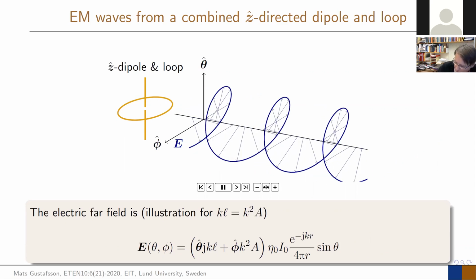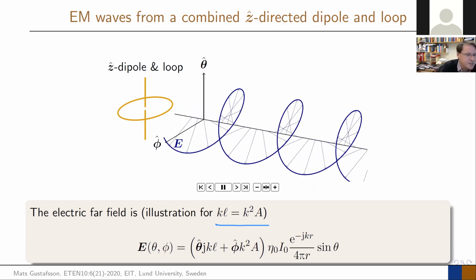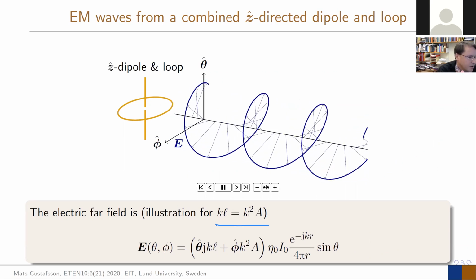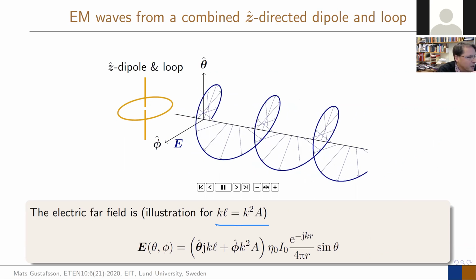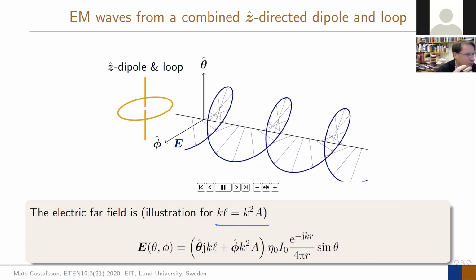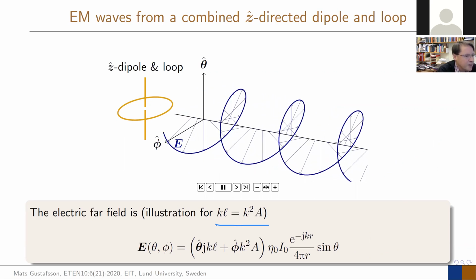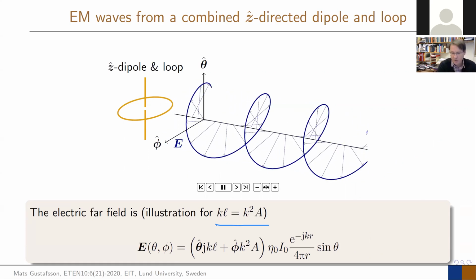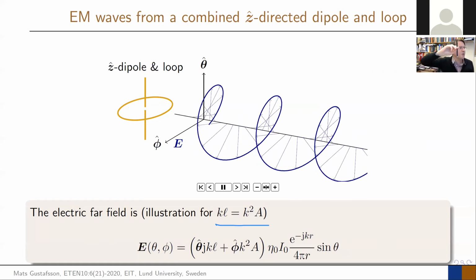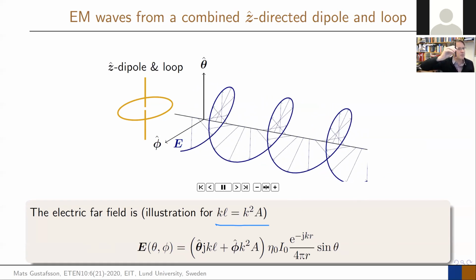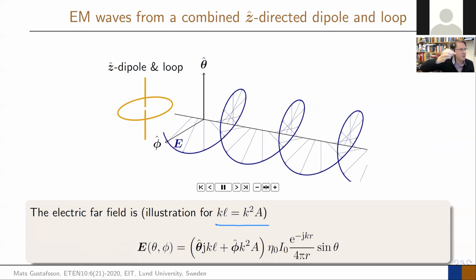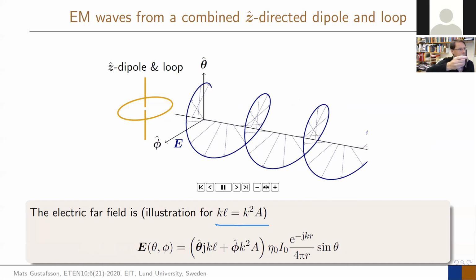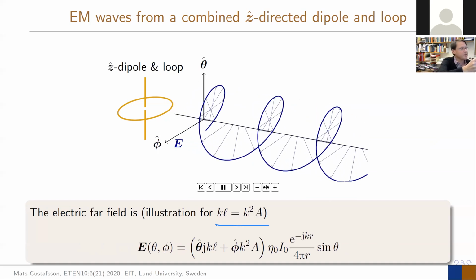And in this case, I took a very particular one here. I said now that these weights were equal. For a stub dipole, they will not be. But what you see here is a very different type of field that radiates. And this is something that's called circular polarization in these cases. And what's happening there is that your electric field starts turning around like this. So the electric field is not only like this or like this. It's rotating around like this when it's moving. And that is what's called circular polarization.